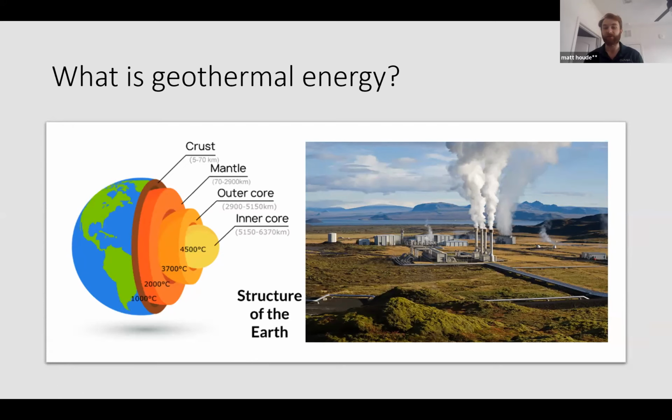This heat has been built up in the Earth's subsurface over billions of years from two primary sources. The largest one is actually the radioactive decay of certain radioactive elements in the Earth's crust, which can be quite prominent. And secondly is heat left over from the initial accretion, or initial formation, of Earth. Those two processes are responsible for building up enough energy stored in the Earth's crust as geothermal heat that provides more than enough to meet humanity's global energy needs in the foreseeable future.